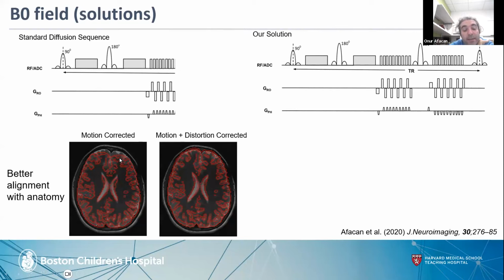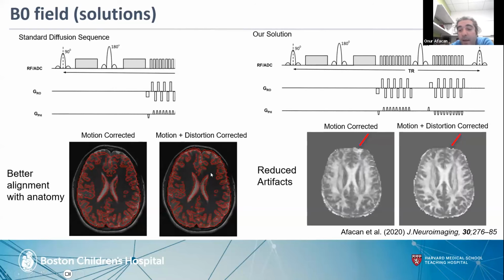The underlying image here is a T2-FSE signal, and the red contours are the contours coming from the diffusion MRI scan. As you can see, after motion correction, you can have some alignment, but there are still misalignments between the borders of the T2-FSE and the diffusion scan. After we correct for motion and distortions, we almost get a perfect alignment. You might be wondering, how is distortion important? It becomes very important when you try to calculate quantitative metrics like the FA map. As you can see, if you only correct for motion, there's, for example, here an artificial increase in the fractional anisotropy map, which can be removed using motion and distortion correction.